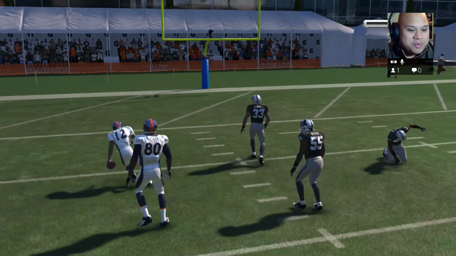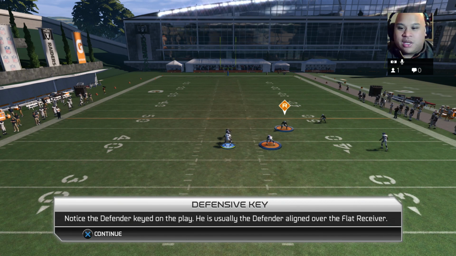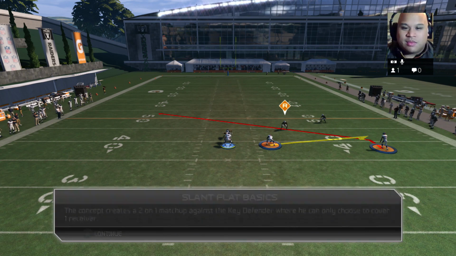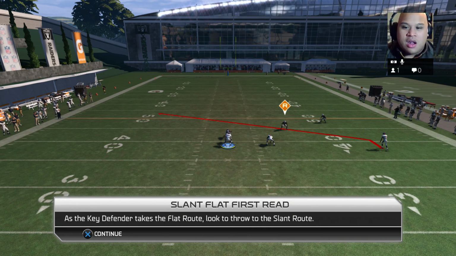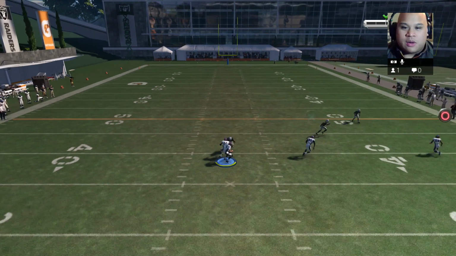Slant flat tutorial. Let's go with that one. The slant pass is a concept that involves a three-step drop. So you want to quickly get the pass. It's a quick hitter with a flat receiver. This concept creates a 2-0 as the key defender takes the flat route. Look to throw the slant. As the key defender takes the slant route, look to throw the slant route.